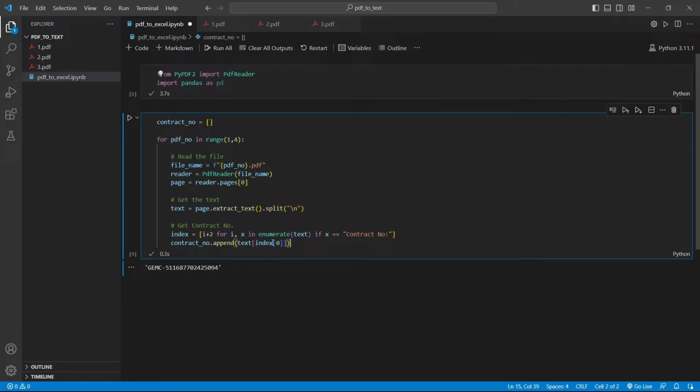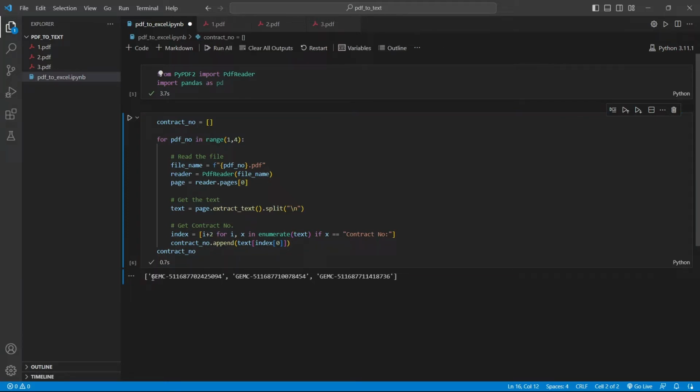Okay, so this should get us all the contract numbers from all 3 PDFs. So we are just going to try this code first, contract number, and see if we are getting the results.